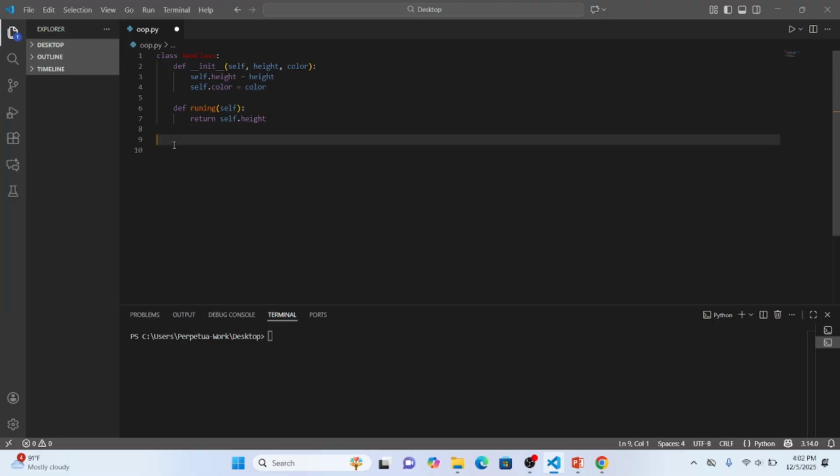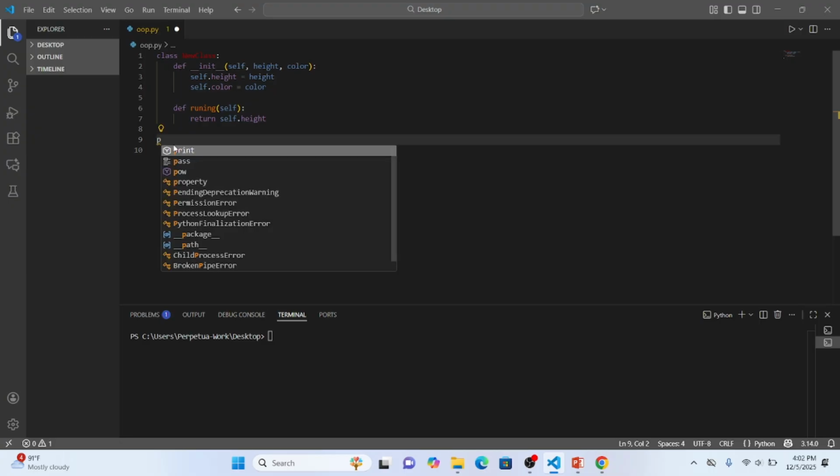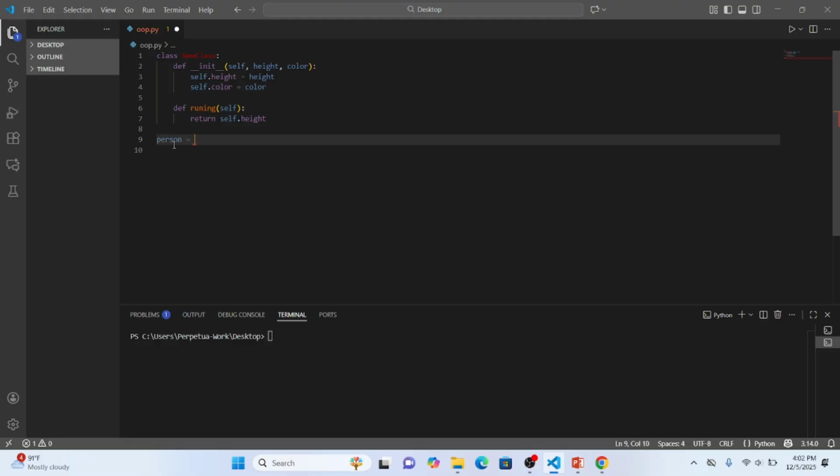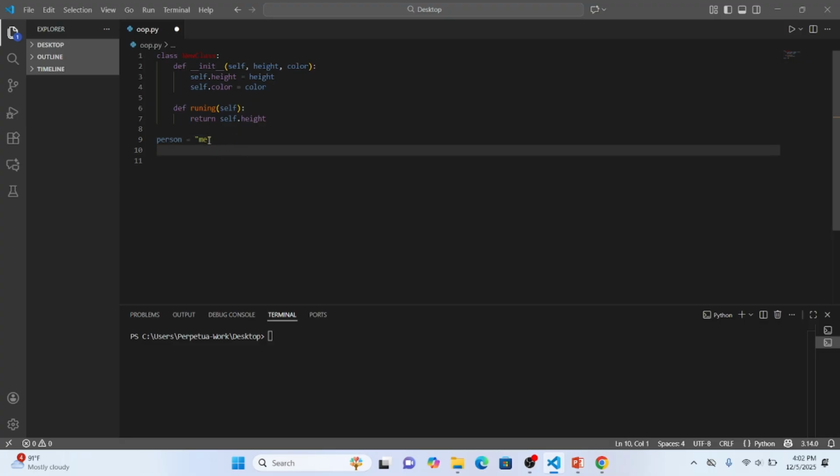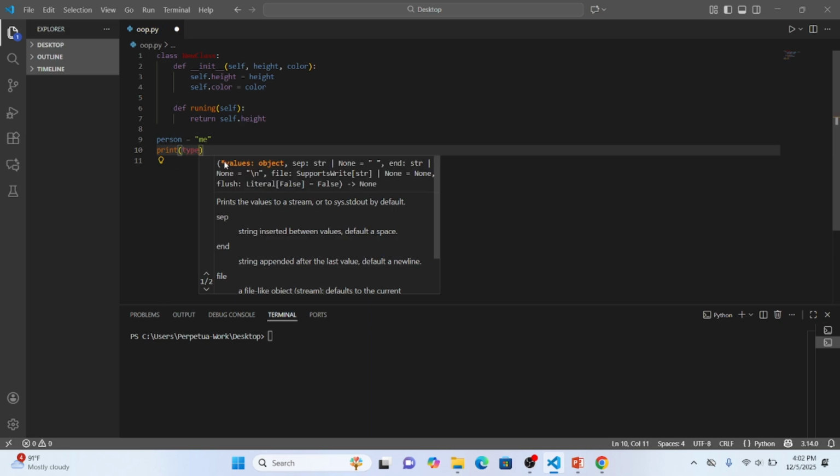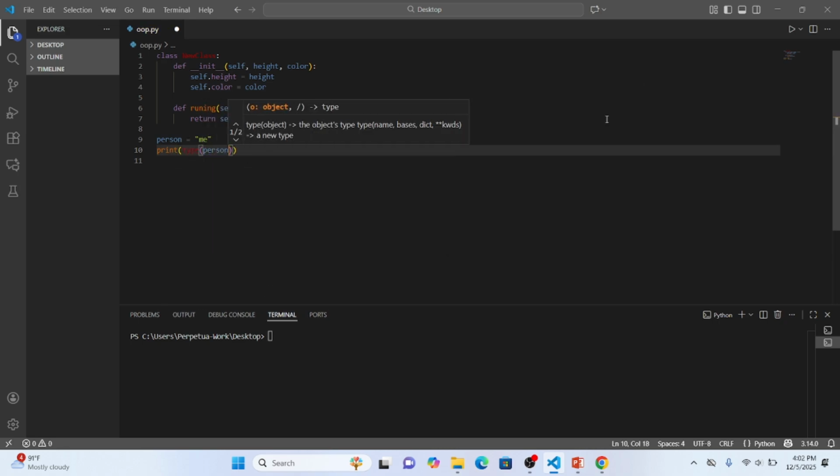Now remember that when we treated our data types and variables, we just created a variable. Let me repeat this again. Let's say person, and we set it to me. So this is going to be a string, me. And if you print the type of person, we should have a string, right?